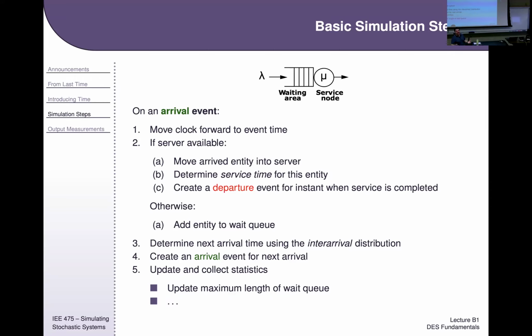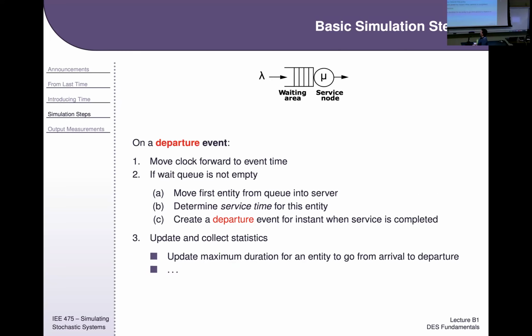So there might be some marginal stats for this particular event, how much of this happened or how much of that happened, things that help us do bookkeeping later. But then we're done with that arrival event. So then we move on to the next event. The next event could be an arrival event, in which case we go through the same steps. Or the next event could be a departure event.